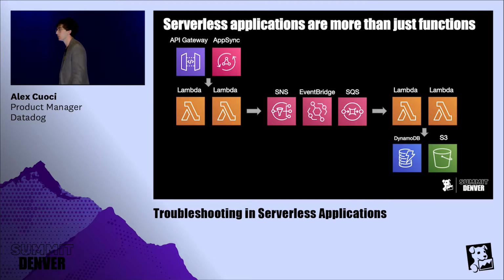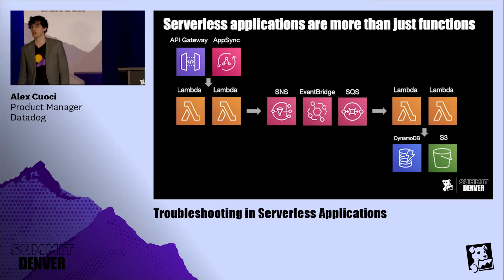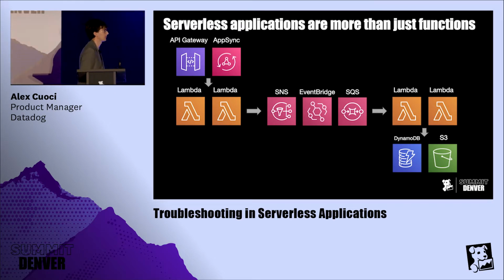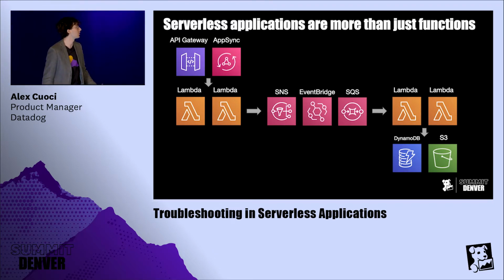If you want to persist data, then you're going to need some managed data stores, things like Dynamo or S3. So if you're migrating from monoliths or microservice-based architectures, a simple service might turn into multiple Lambda functions, these managed APIs, event streaming systems, and data stores. So this promise of serverless, of observability and of all the benefits you get there, you need to be able to not only monitor the functions, but also all these other systems in your applications, because these are also failure points for your requests.